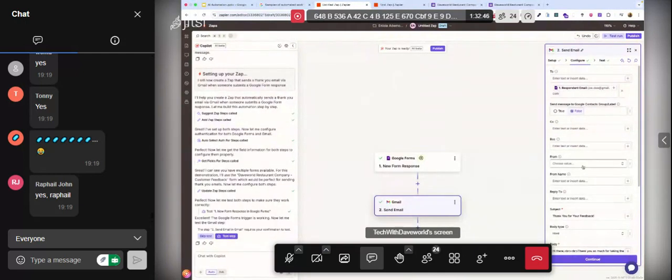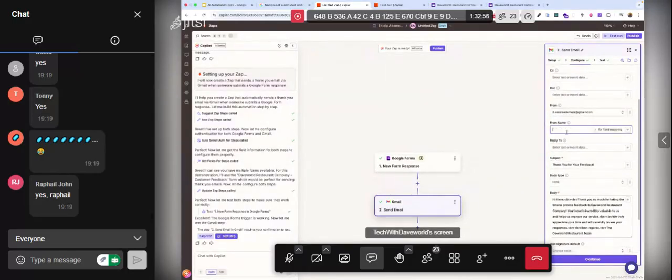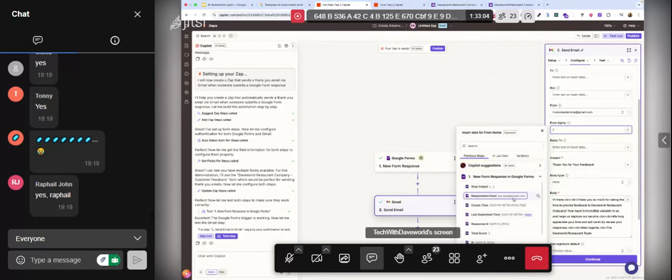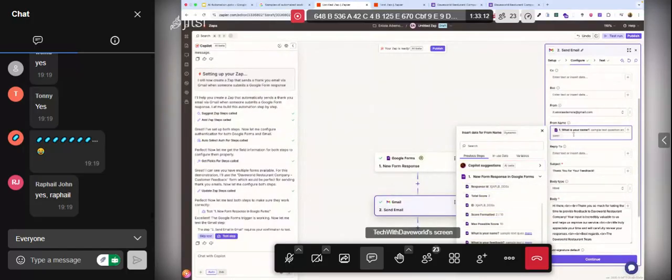We have the form. This form is basically going to tell you that it's sending this from mine, right? From my email that I used to sign up. And from the name also. So for this name, you can go ahead and customize it. Now we have something called slash for field mapping, right? How this works is, for example, if you want to add in the username, for example, we're asking for the person name right here. You can go ahead and put in the form, right?